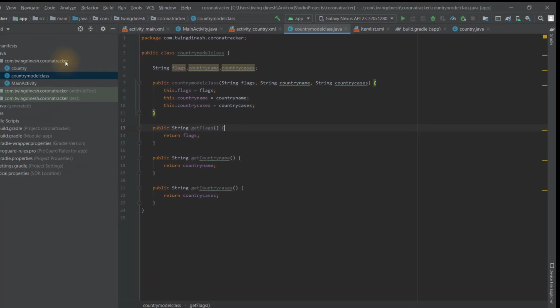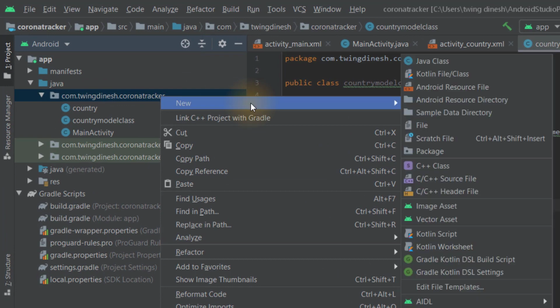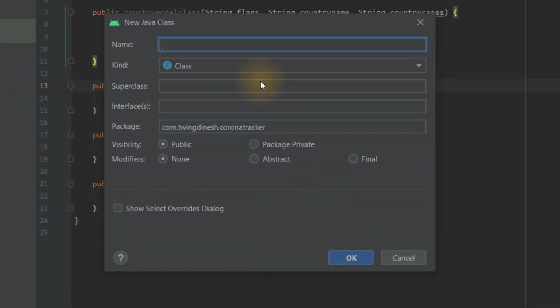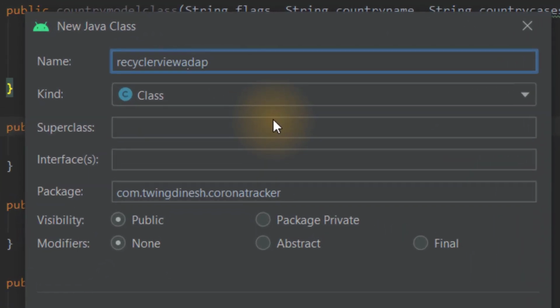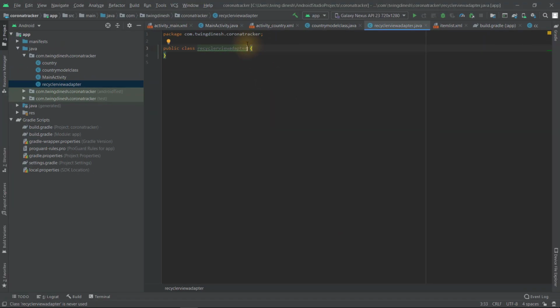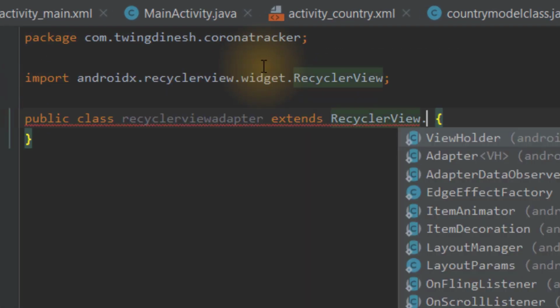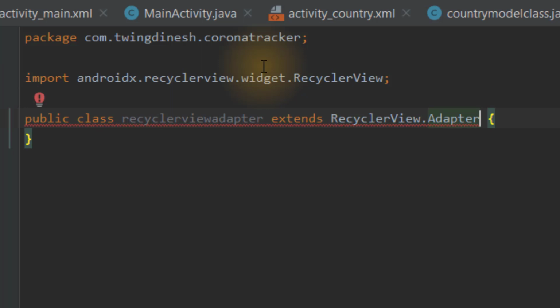So here we have to create a Recyclary adapter. Create new Java class. Let's name it as Recyclary adapter. So we need to extend Recyclary.Adapter.